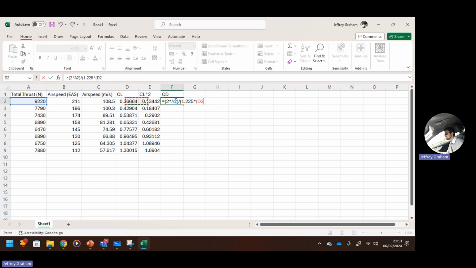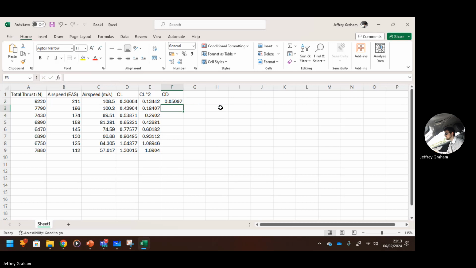The velocity again, squared, and our wing area again of 25.085. Obviously, you can see that corresponds to the value we had in the walkthrough as well. Right, drag that down. There's our table of results.